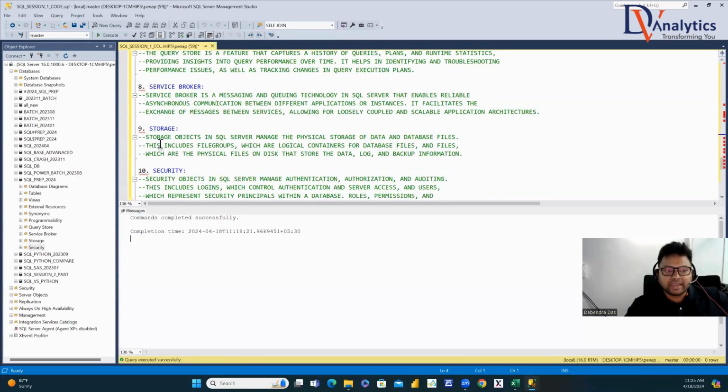Okay. Next is called storage objects. Whenever you're storing any database or any tables inside, it occupies the memory of your SQL Server. We are all using SQL Server, which is called the learning edition. It is not an enterprise edition. If you get into the enterprise edition, you would have extra charges for those licenses, right?